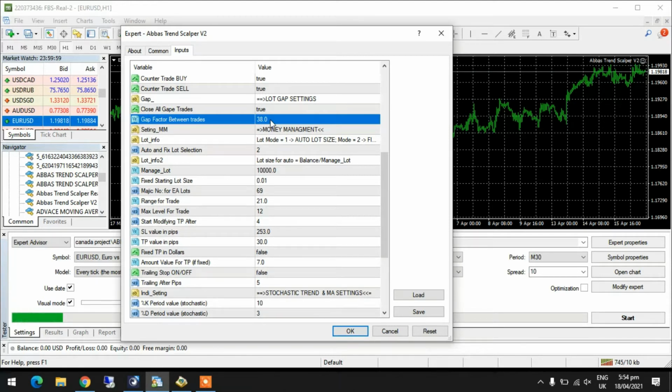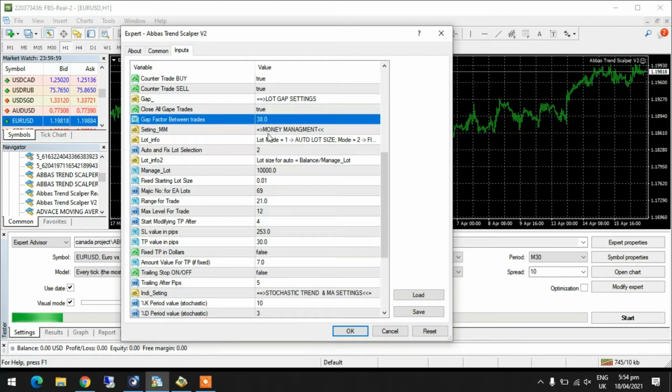Otherwise, if you have more data for any other pair, then you have to change this according to the data. But first you have to evaluate all the data, then change. Up to now I have evaluated three pairs: the Euro USD, the AUD USD, and the New Zealand USD. So I can provide three set files that you can use for these separate pairs. This is the 38 for the Euro USD.